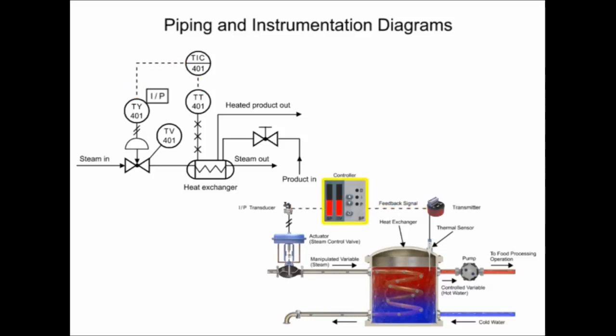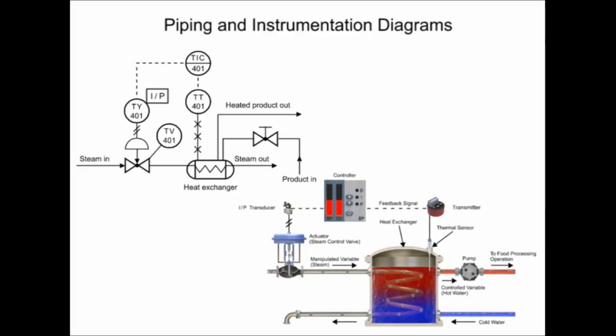The controller and indicator is the instrument where the transmitter sends an electrical signal and is shown in the functional identifier at the second and third letters, I and C. Balloons with a solid dividing line indicates that the instrument is board-mounted. An electronic signal from the controller is indicated by the dashed line.